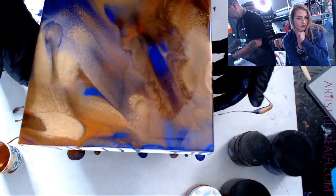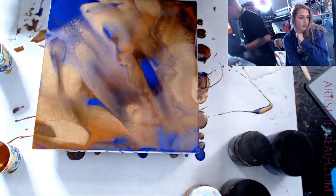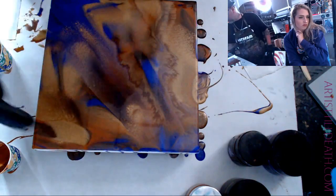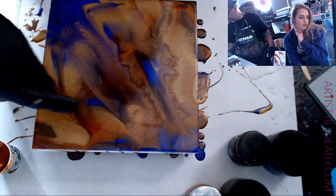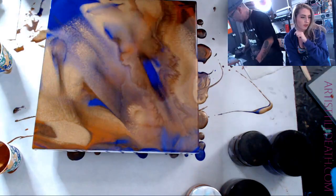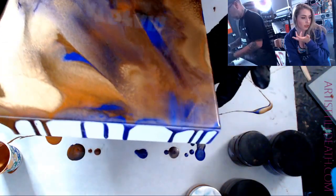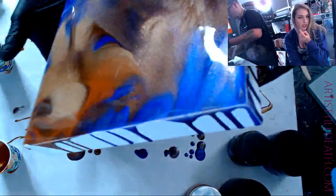This is fun. You know what's crazy? It's an illusion where this caramel almost looks metallic because of the brown or the copper and the gold. I had doubted this color scheme at first. I thought you needed a lighter color, a blue maybe. But I think you made it work really well. Everybody seems to be liking it.